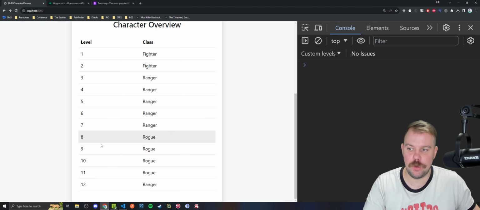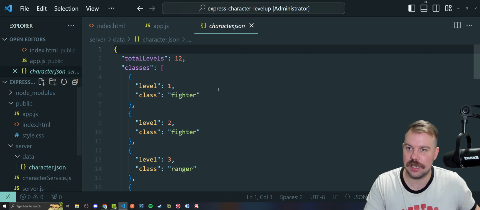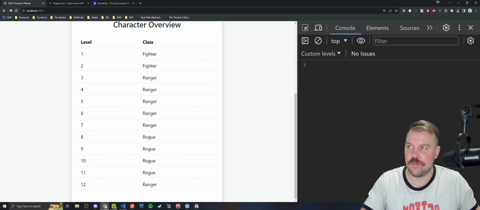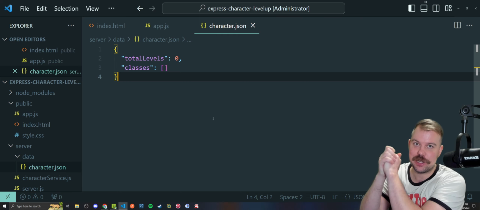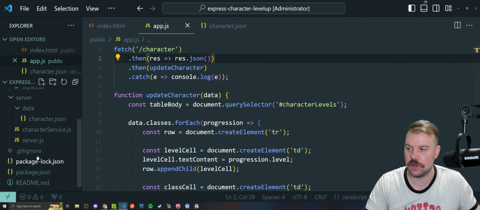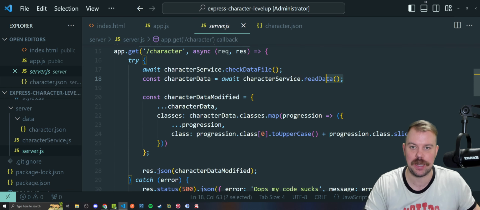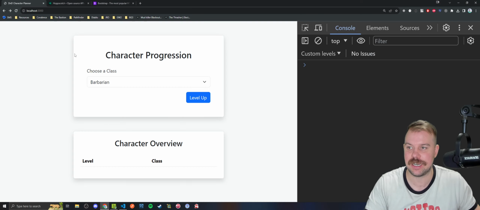Let's go remove some levels from this character. Let's make a fresh one. Let's delete all this code. I can do this now. If I delete all this code and refresh the page, that makes a new GET request to my server that also populates the initial structure here. So that's why we had that data integrity check that we did in my server code at the end of the last video. Every time I refresh the page after deleting my character, it populates the initial structure of a new character to make sure nothing crashes on the website itself.